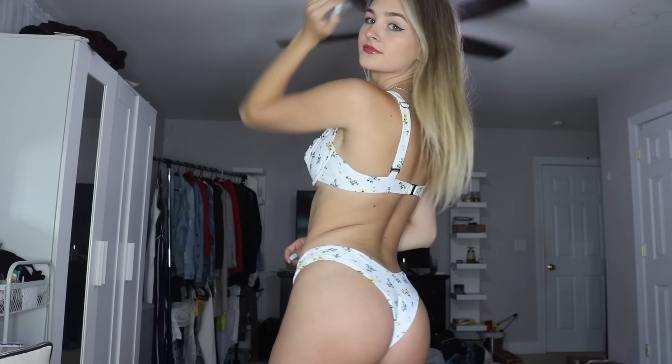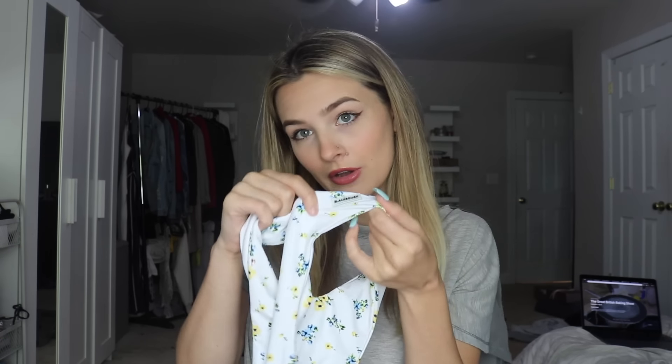I got the bottoms in a size small. These are called the Stassi bottoms, and they are definitely cheeky with a V-shape that goes up. On all the pieces — tops and bottoms — there's a little Black Bow logo so you always know which side is the front, which is helpful because I have trouble figuring that out on bathing suits. I probably could have gotten a medium in these, but they're high cut, sitting up on your hips for a more hourglass shape. Both pieces together are around $85.